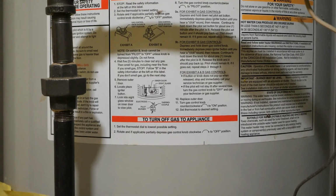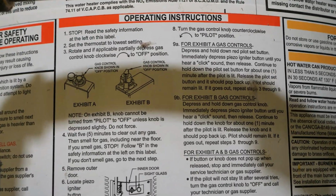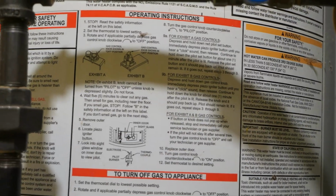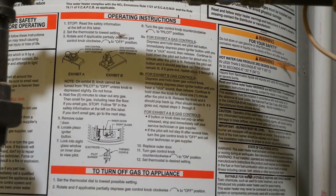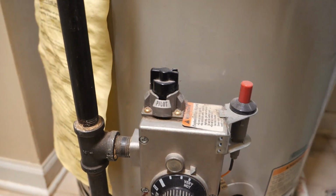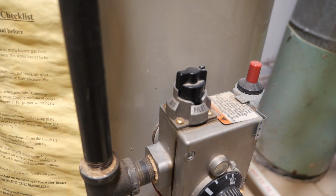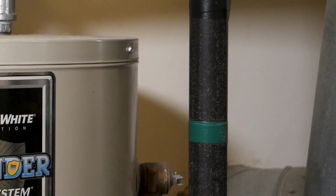To restart the pilot light, begin by referring to the instructions listed on the appliance. However, they should be similar to what you'll see in this video. Turn the gas regulator valve to the off position and wait 5 minutes for everything to clear. If you still smell gas after 5 minutes, then call a professional right away since there's likely a leak somewhere.